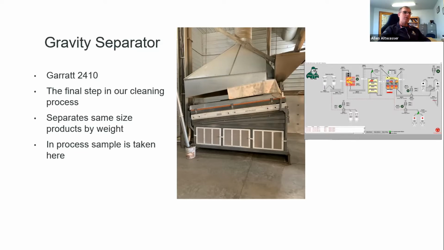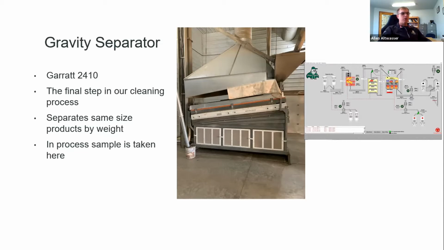So in our case, Fusarium in the last 10 years has become more of an issue in certain years. This really does a great job of getting that out of there. And it'll separate heavies too, but primarily we're using it to separate the product lighter than the seed. We changed this machine just recently, in the last 2 years, and the updated model is even more accurate than our older one was.